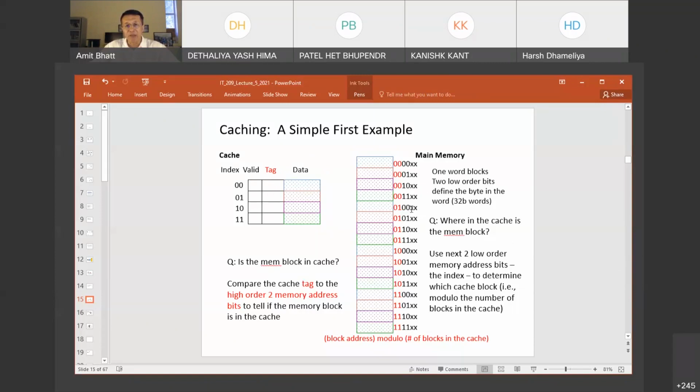You want to bring it from main memory and put it into cache. But the problem is there is someone already sitting there. That 0000 address is sitting there. And now there is no other choice, because this particular address, because the last 2 bits are 00, it would insist that this is my index, so I will sit only here.